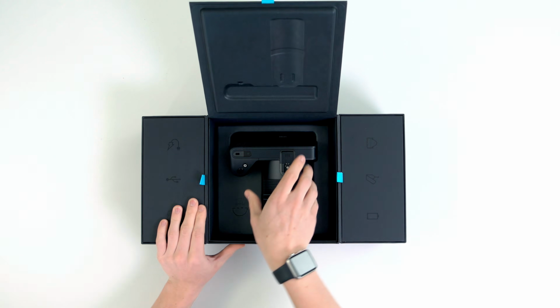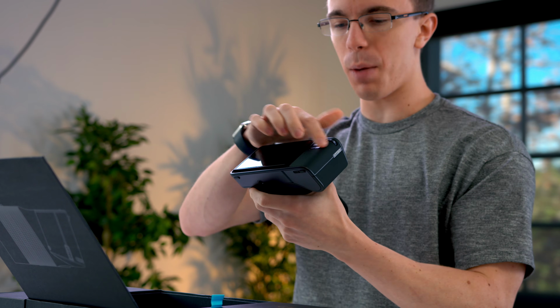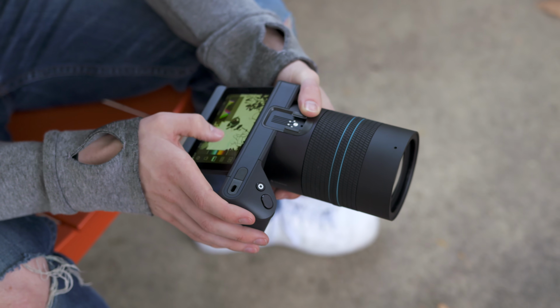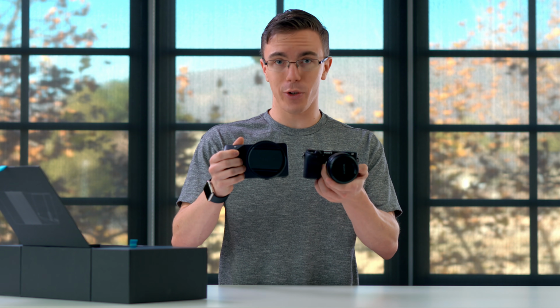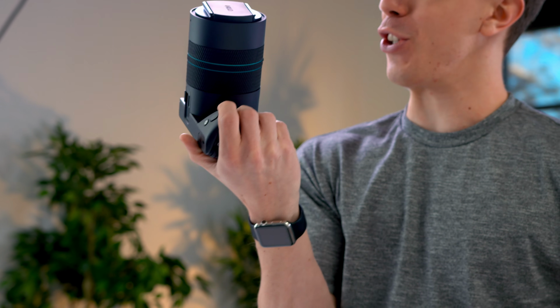And here is the camera itself, which is actually bigger than I thought. There's almost nothing on here. There's a big touchscreen around back, a couple of buttons, and that's pretty much it. It feels like some concept of a camera versus an actual normal DSLR. To put things in perspective, this is what the Lume looks like compared to a more traditional camera, the Sony a6300. As you can see, while this is not exactly the smallest camera in the world, it absolutely dwarfs it, especially with this huge lens.